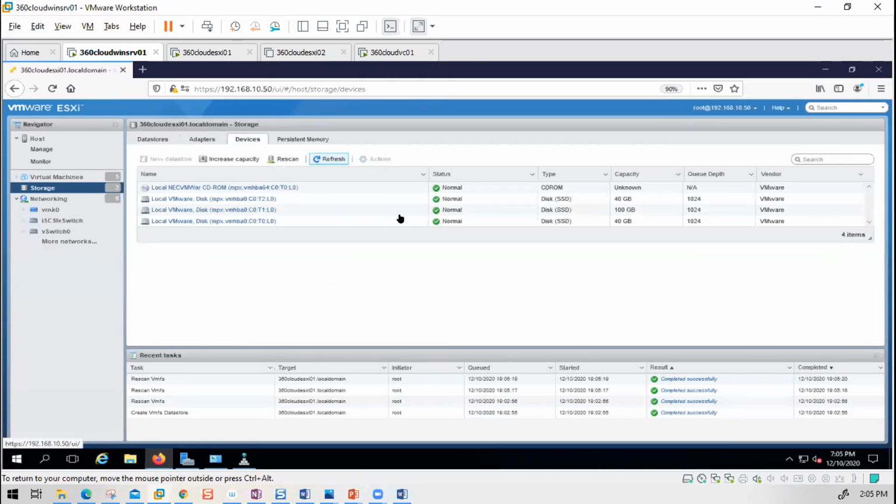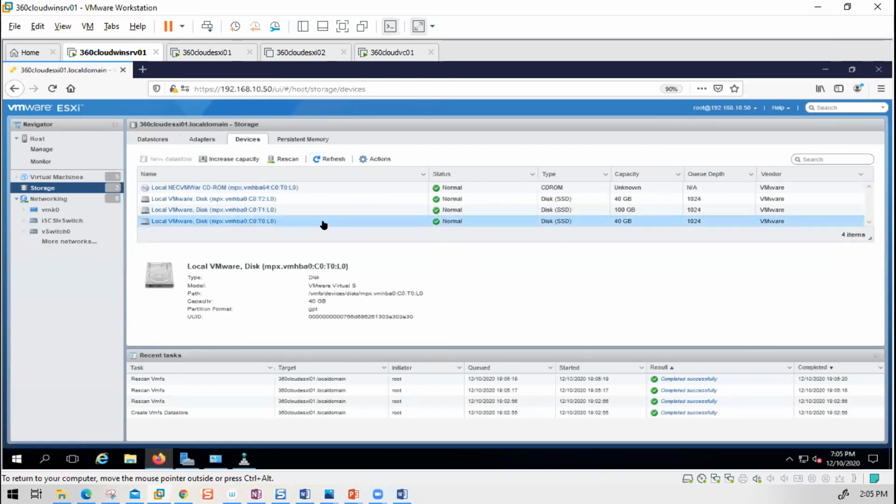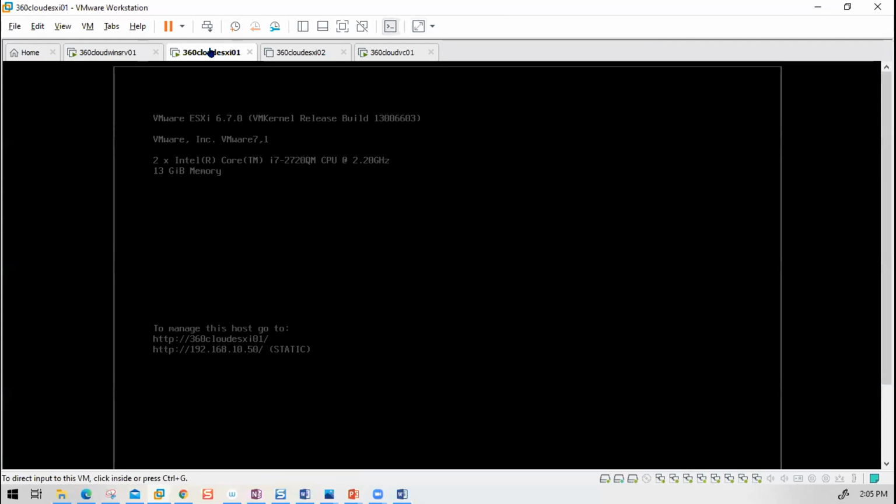Sir, if you want to increase the 40 GB here, why are you not going to the host machine and increasing the capacity of this disk first? Yes, from the host machine. If I need to increase this 40 GB, the only way is to go to the ESXi host, go to settings, and increase that 40 GB from there. But here I wanted to use the other part of the partition as well, because there was 20 GB left. So I just wanted to create another data store based on that 20 GB.